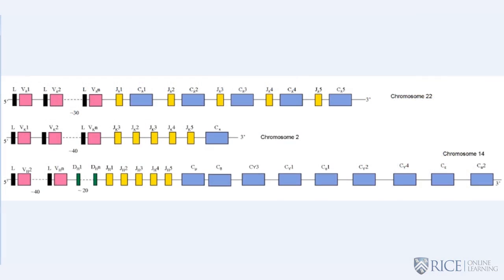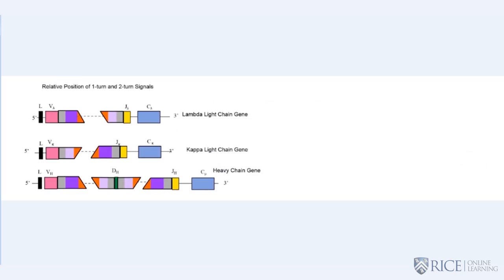So here is an old illustration of the three different genes, and I warned you that each one of these sections has probably more complexity than I bothered to illustrate previously. So let's take a portion of this and show where you find these particular sequences, the recombination signal sequences. Here is just a part of the lambda, the kappa, and the heavy chain. If you'll notice quickly, you're not going to see any funky stripe stuff around the constant regions. And that's also true of the constant regions that we haven't shown on the heavy chain or the lambda light chain.